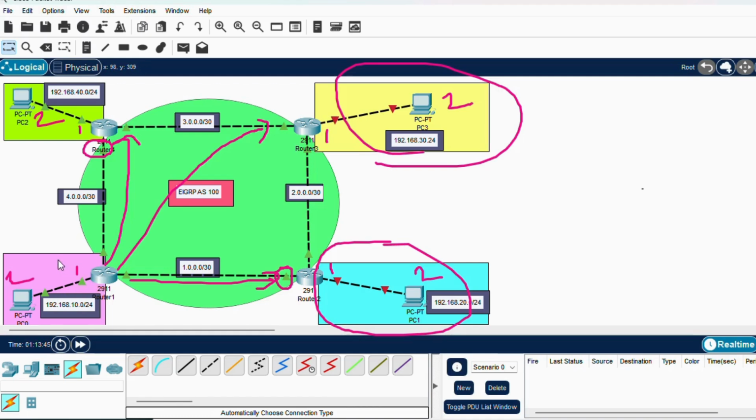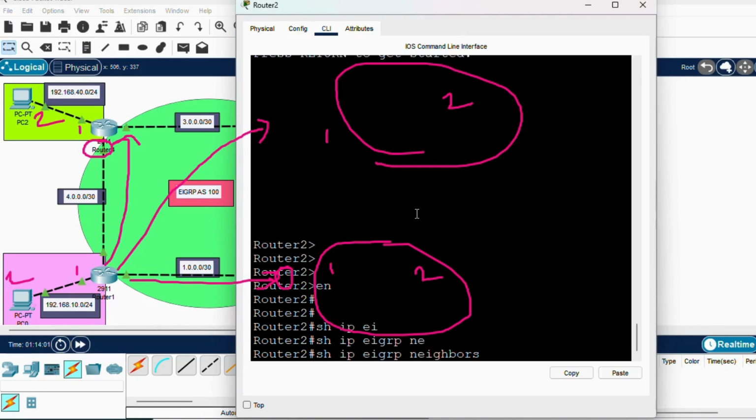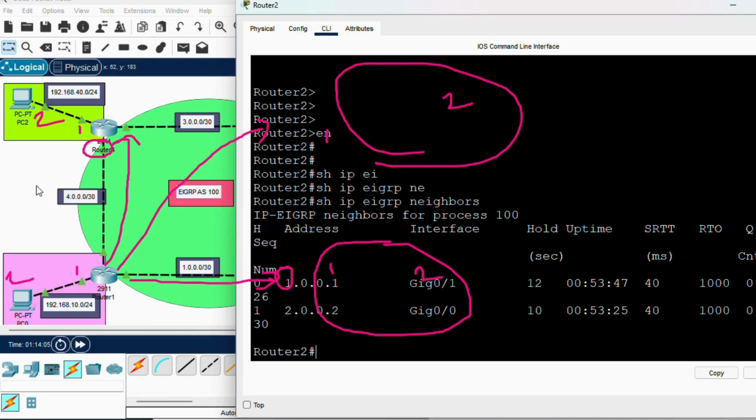You can also log into this router because you will have remote access to all the routers. Now you want to confirm the neighborship between this router and the other routers. Show IP EIGRP neighbors. Also here we have two neighbors running and up, no issue.